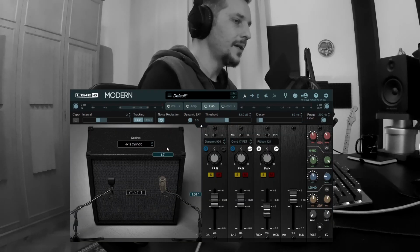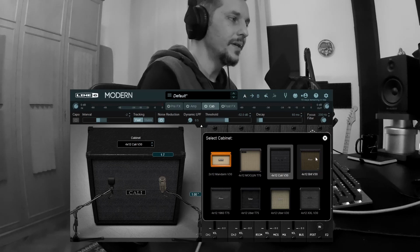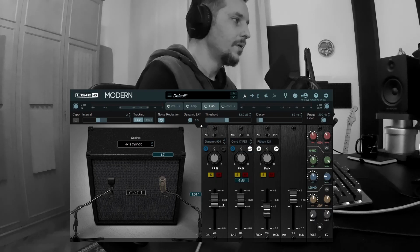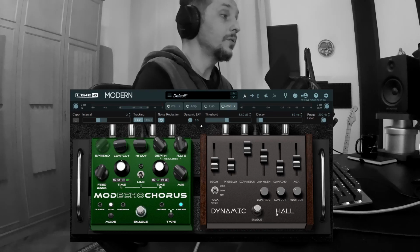It is worth noting that the three packs come with slightly different cabinet selections, so you can see what you have inside the Modern pack. There are also eight of them, like we have inside the Doom pack. But all of the other controls and the microphones remain the same. And in the final section of the Modern pack, we have the Mod Echo Chorus and the Dynamic Hall as a reverb. So this looks really fun.